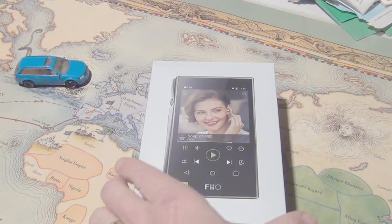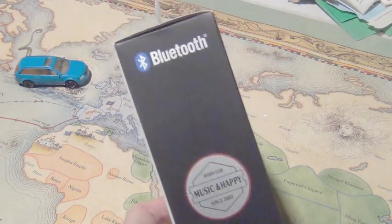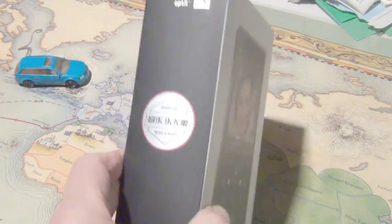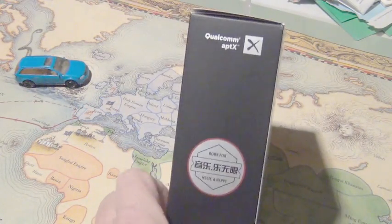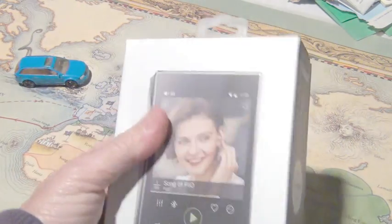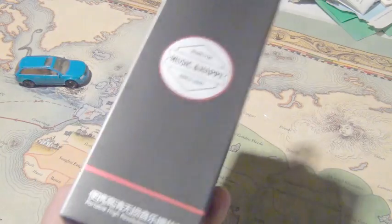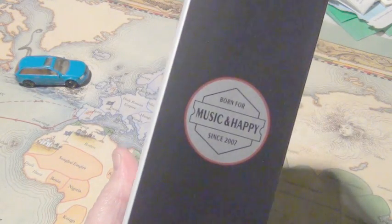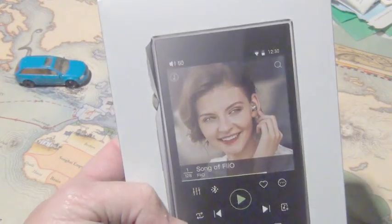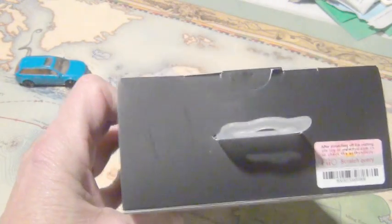Alright, good day everybody. I've got in my hands the brand new Fiio X5 version 3. I'm lucky enough to be on the tour. I'm the first one on this, so I got to take the wrap off. It's brand spanking new. It took 2 days to get from China over to the Midwest, so I was very happy with their shipping. Just a quick unboxing video.